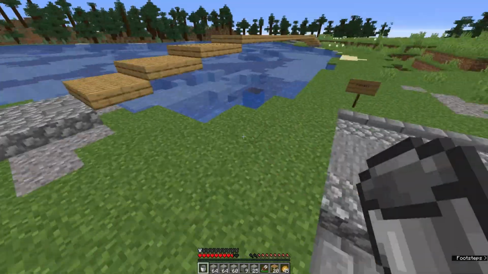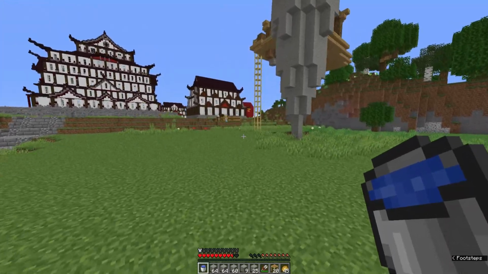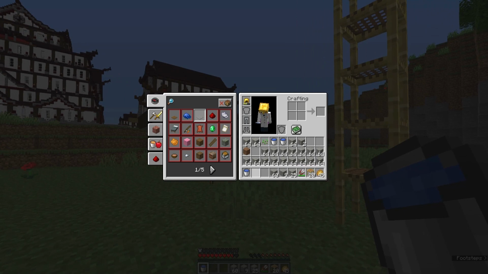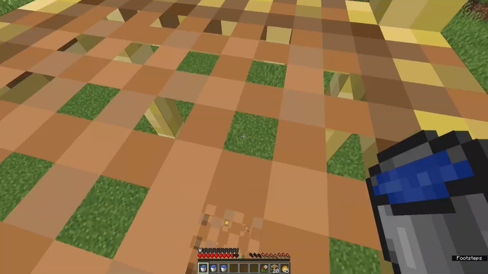I've got three buckets of water. I've only got two. Why did one just disappear? Okay, I've only got three. I think we need more than that. I think so too. Actually, no, we don't. We'll make an infinite water source so we don't waste. Okay. Oh, wait. I need to get some more blocks.